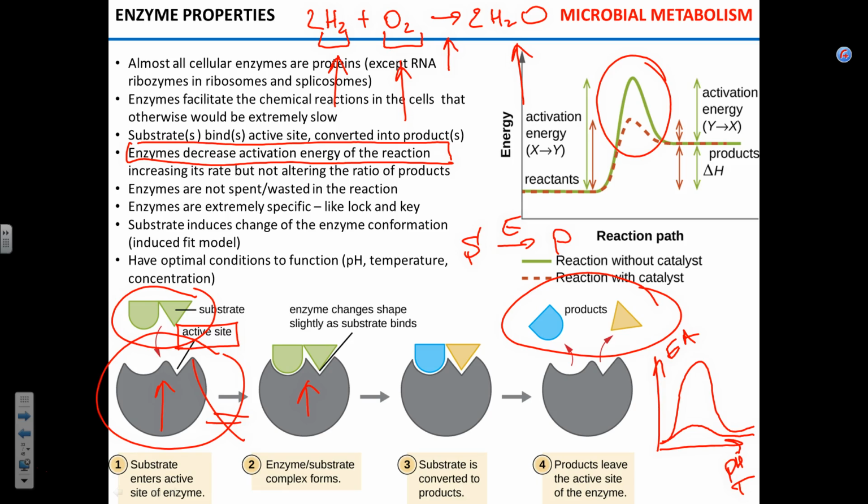Okay. A few words about that graph over here. This green stuff is energy. The green line here represents the energy of the reactants, the substrates, and the dashed green line over here is the energy of the products. Now, when we see that reactants have a lower energy than products, what does that mean? The reaction is endergonic. Very good.